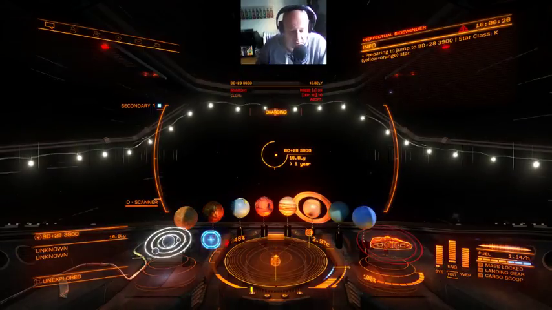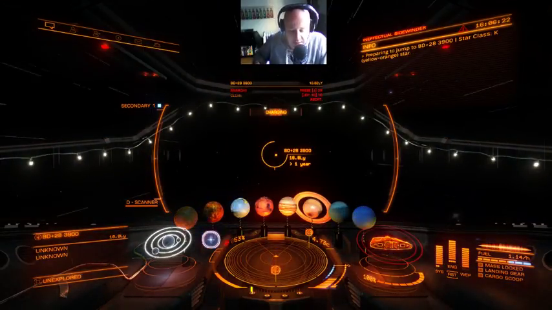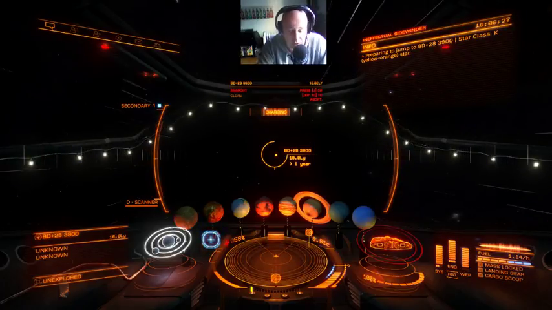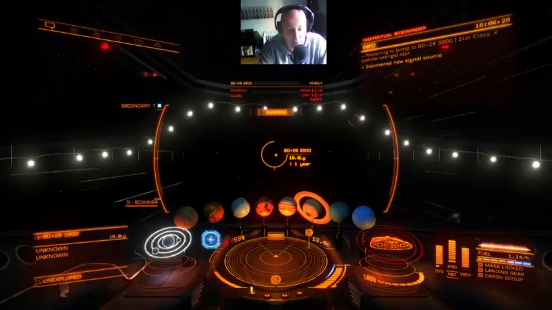So I can jump at 46. I think I'll be all right. Now this time I'm not going to pull back on the throttle. You should pull back on the throttle at the beginning just to keep yourself safe, but I'll show you pretty much how to do it.